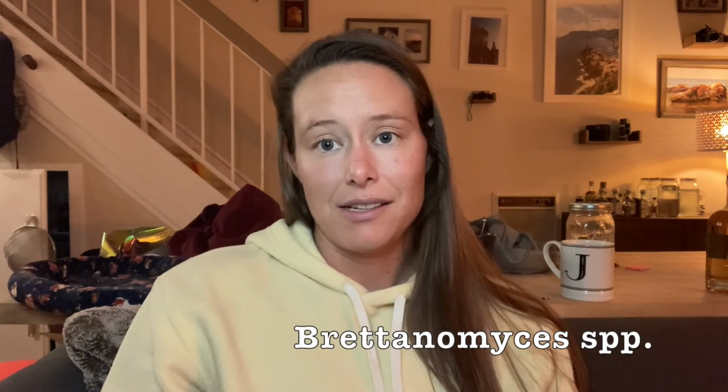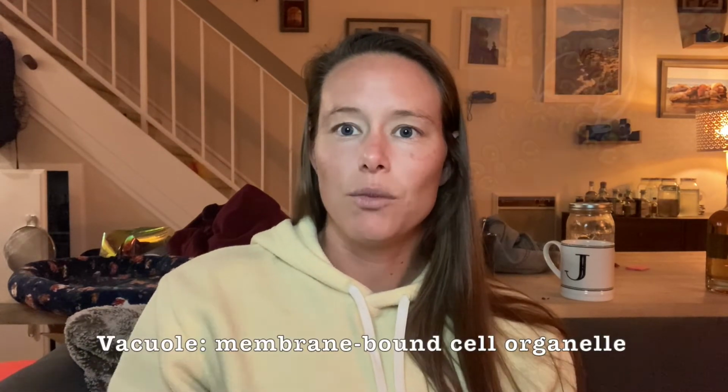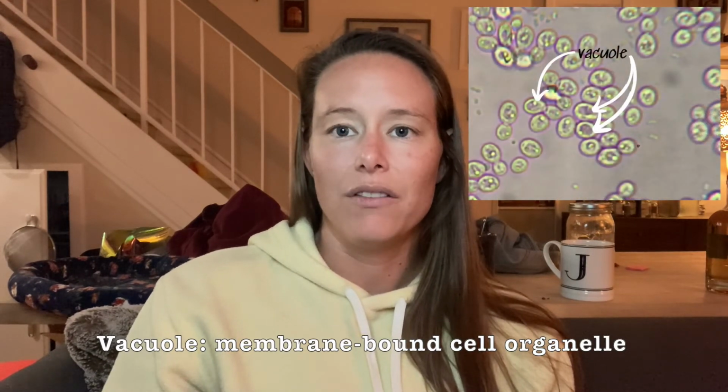These yeasts could also be species of Brettanomyces. So Brett has varied morphology. It can have this circular ovoid morphology, or it could also have apiculate and elongated morphology or cell shape. I did have a little bit of growth on the top of these strawberries, so a little bit of a pellicle layer, and Brett produces a pellicle layer. But also, if you look closely, you can see inside the vacuoles what looks like empty space in the middle of these yeast cells. You can see these dancing bodies.